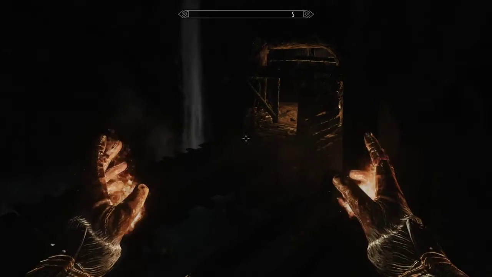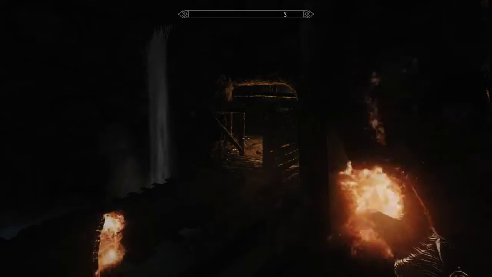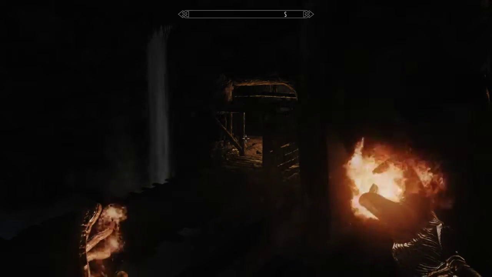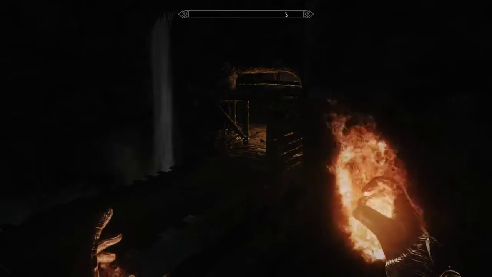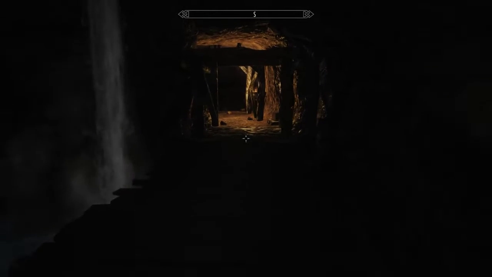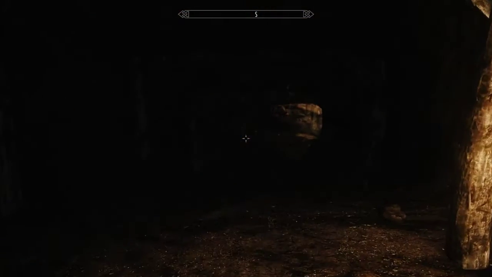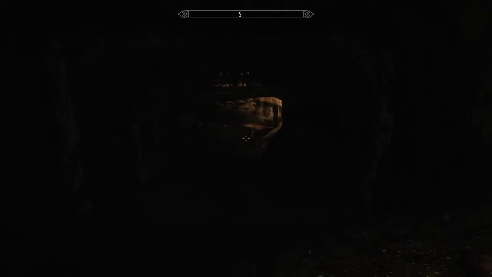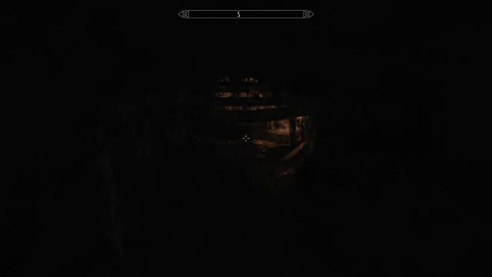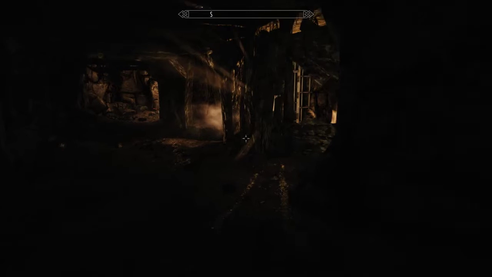Let's see how good my aim is. Come on, knuckleheads. Where are they? Well, these two guys are supposed to be coming out of here. That's odd. Alright. Well, that's fine. Now this part right here is always really dark.